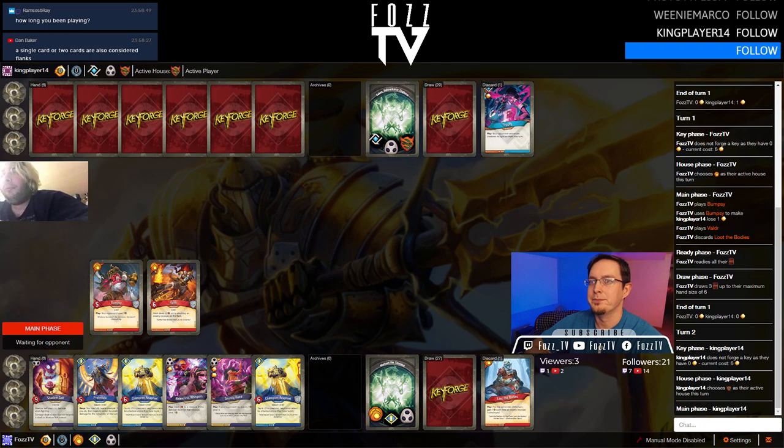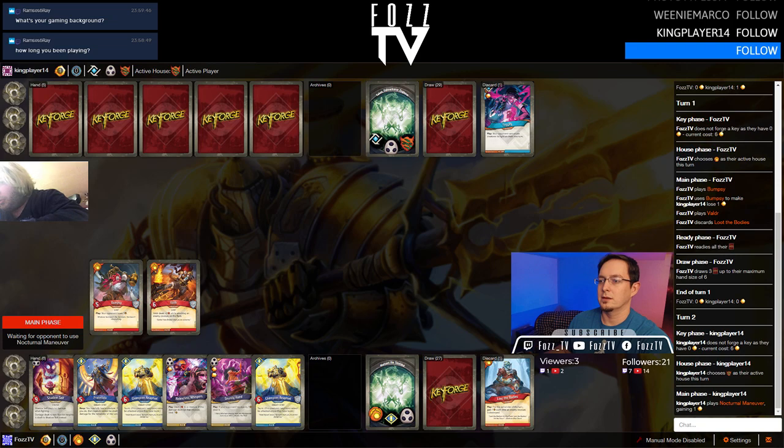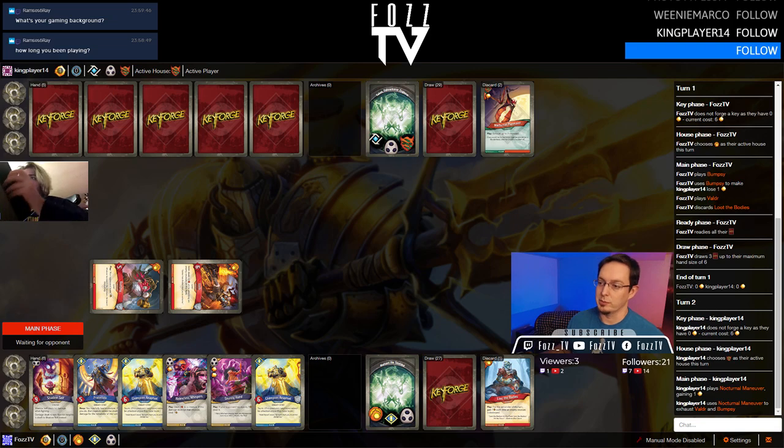Oh, sorry for cutting the explanation, but I decided to play Untamed. Going to play Nocturnal Maneuver. And I have to exhaust up to 3 creatures, if I can get them clicked on correctly. So this is the card that Chris is playing, Nocturnal Maneuver. He gets an amber, and then he's going to exhaust my 3 creatures. So since they're exhausted, I won't have a chance to use them on my turn if I want.